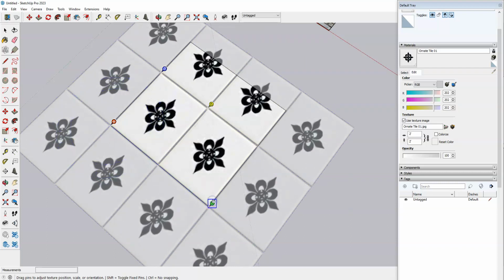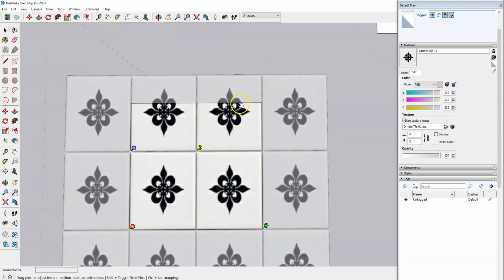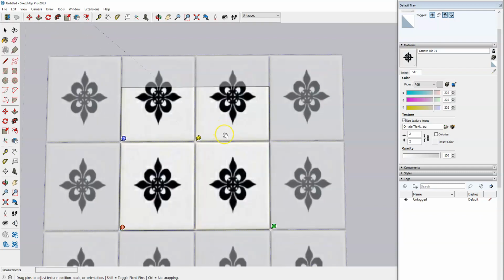And then from here, if I click and drag it, I can drag it to the edge here of my surface. But then, this one is not quite right. I've got it correct in my width, but not quite in my height. I'm still kind of cutting my tile a bit here. So we can further start to fix this.